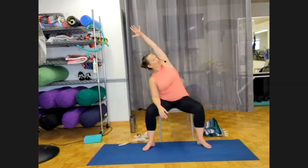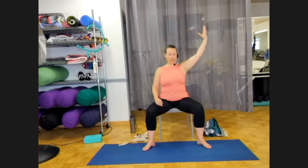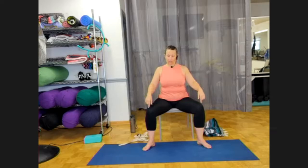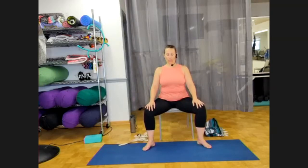Breathe. Start to stack your spine. Engage your belly. Lengthen, stack one at a time, all the way up. Arm comes down. Very nice. Check your knees. Are they still over your ankles? Did you let them relax and roll inward? If you did, open them back up.